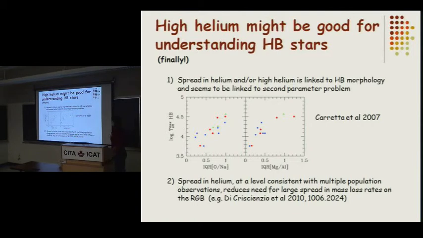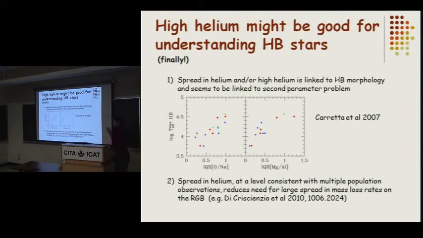This is a plot. This is one of these guys who's really into abundances. This is the interquartile range of the oxygen over silicon or the magnesium over silicon. Basically, some measure of the length of that curve in those plots versus the maximum temperature of the horizontal branch, which is a measure of how blue you go. And there seems to be a correlation in the sense that the more spread you get, the bluer the extent of the horizontal branch. So that's really good. And all the quibbles about the model aside, we have a way of making different helium zones.